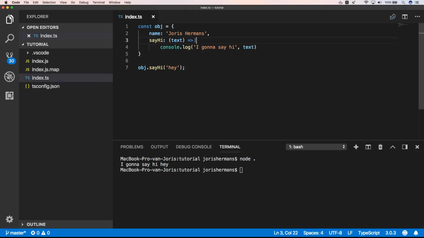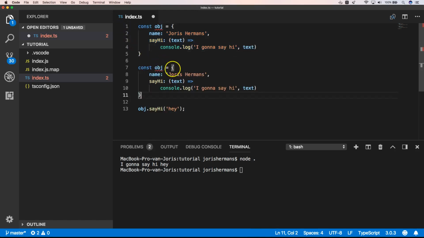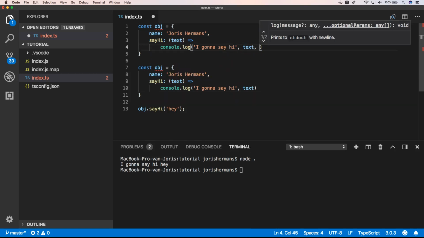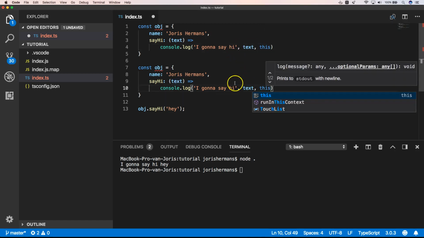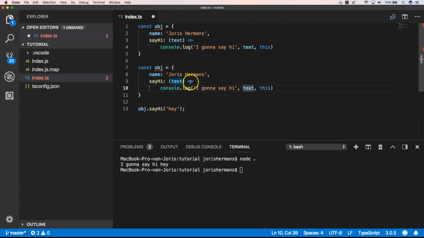But there are some differences between just a normal function and an arrow function. So let me show you what these differences are. So I'm going to create a second function. So here I'm gonna put this, and here I'm also gonna put this. But this will become again a normal function.